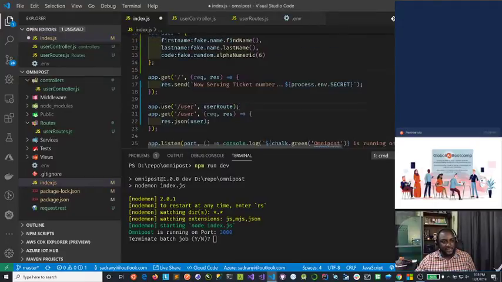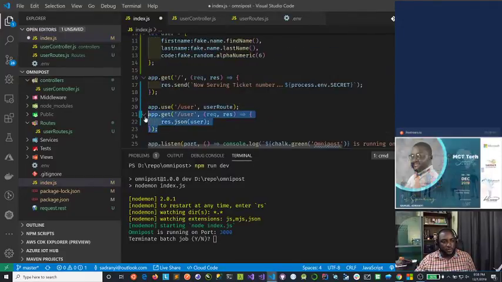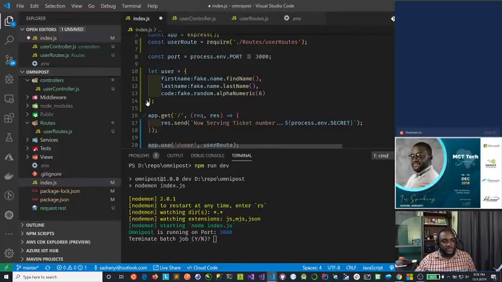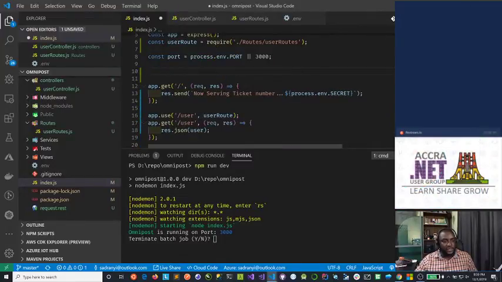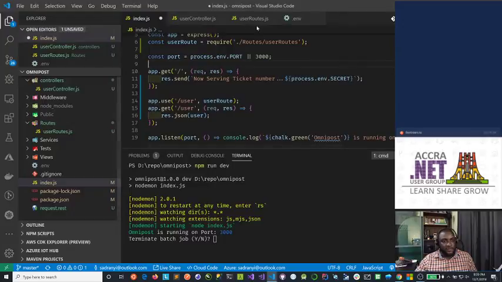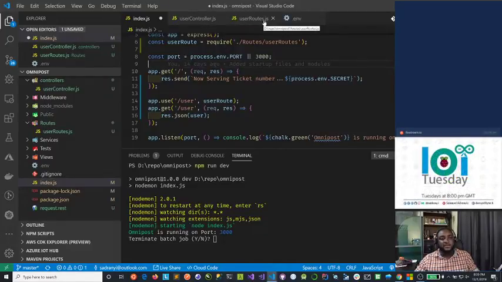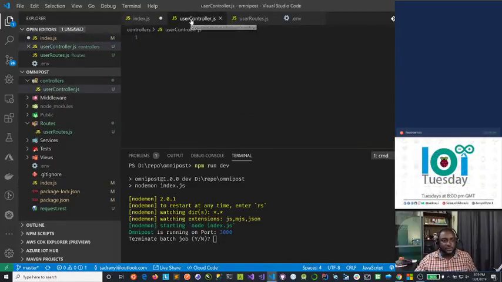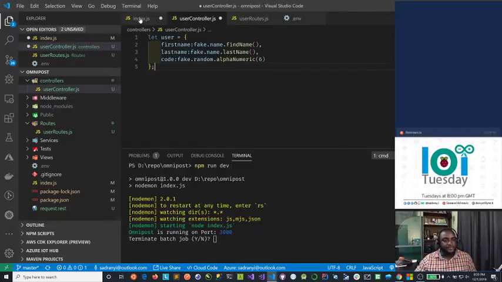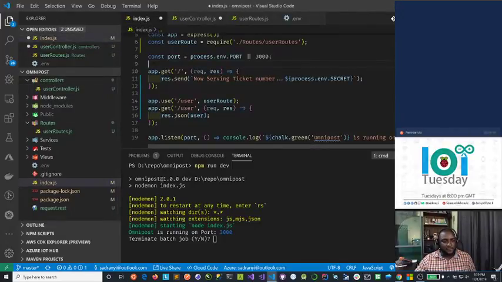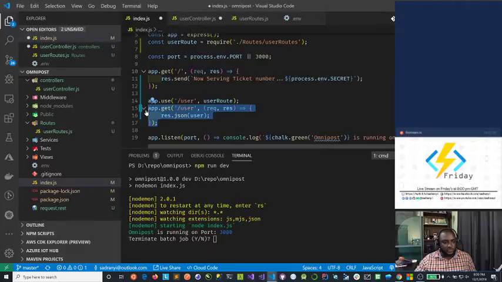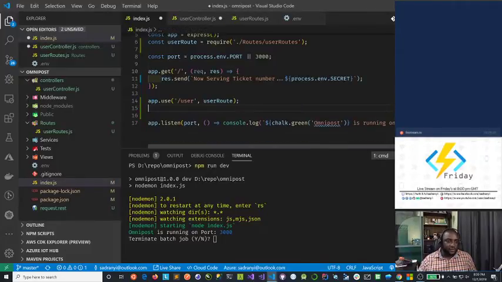Now, with that said, we need to move the whole of this. I realize that it is returning a JSON object of user. So just for the sake of this, let's move this whole user thing out here because that's what it's calling. I mentioned that the actual logic is going to be in the controller, but the route definition will be in the route. So let's go into the controller and paste this here for the meantime. And then I don't need this anymore, so I can just get rid of this.